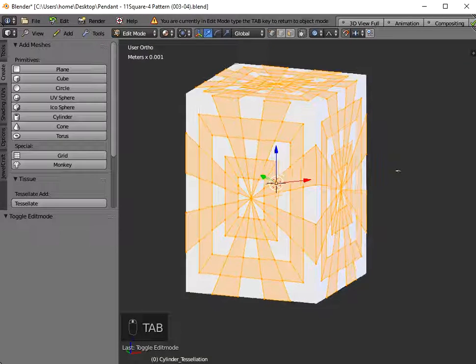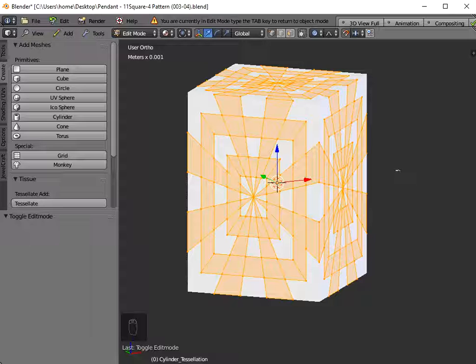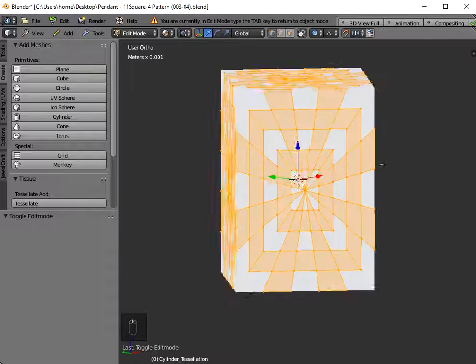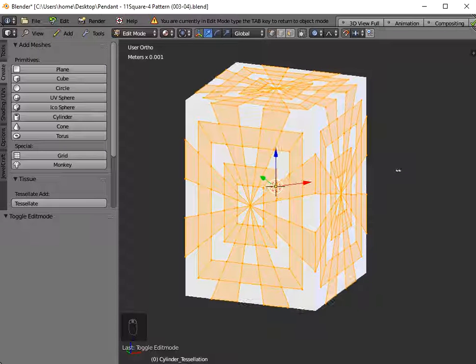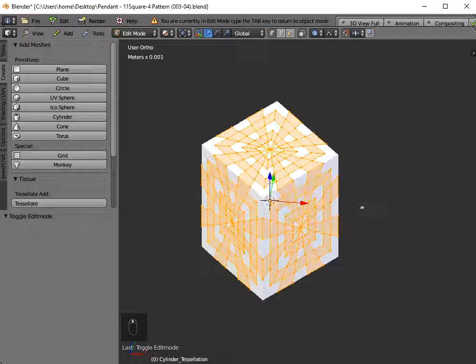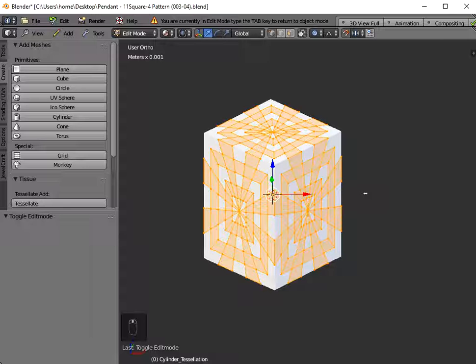Now the fan mode effectively creates these paths going into the center of the cuboid. So that's what the fan mode did. If we didn't select fan mode, everything would be horizontal and vertical. I prefer the fan mode, but obviously you can do it the other way. All right, so that's how we've actually got that.